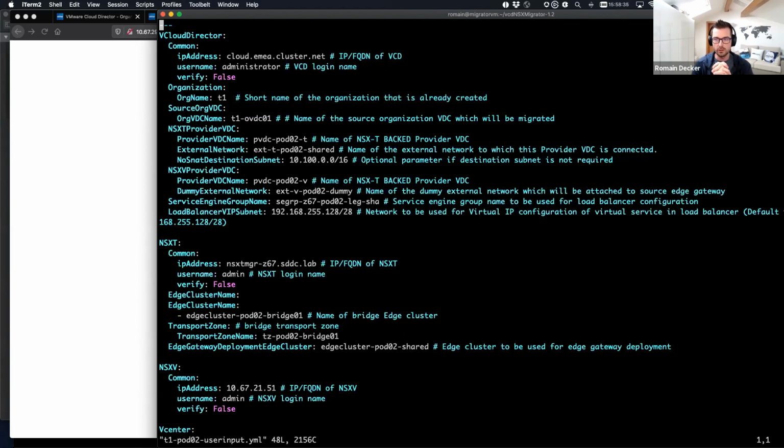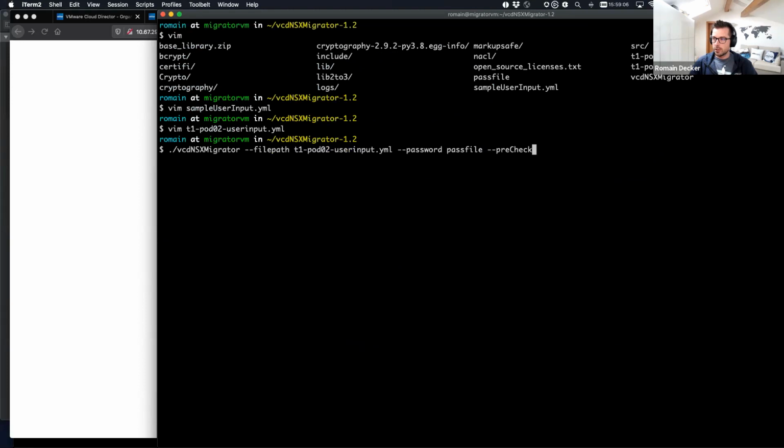It's not a patch update. So workloads will be migrated, and you have some topology that has to be replicated and so on. So even running multiple migrations at the same time in parallel, I would not recommend doing that. Just do one org VDC after the other, or if you are well organized, there are multiple people, and the environment is large enough, you can try to do multiple ones in parallel.